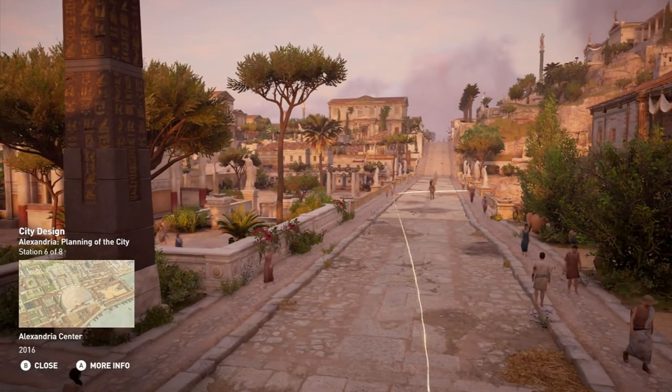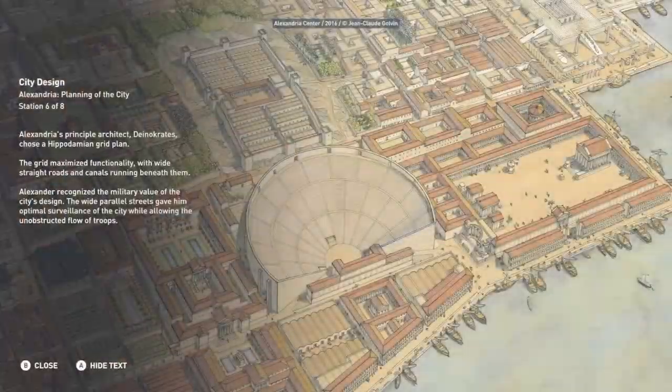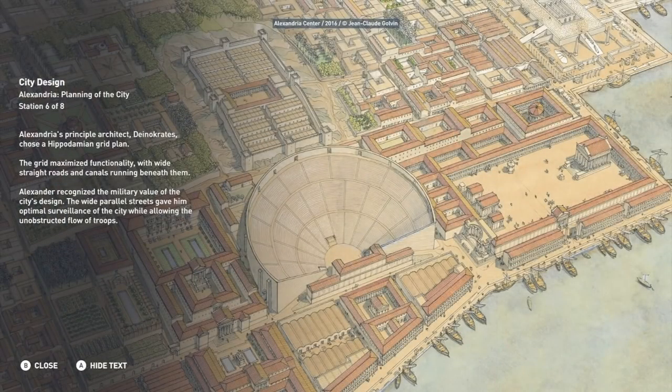Dinocrates chose a Hippodamian grid plan. The grid maximized functionality with wide straight roads and canals running beneath them. Alexander recognized the military value of the city's design. The wide parallel streets gave him optimal surveillance of the city while allowing the unobstructed flow of troops. Well, I like that.